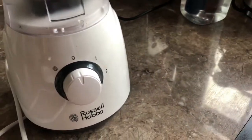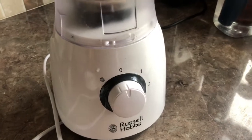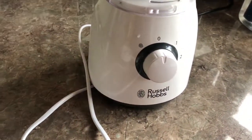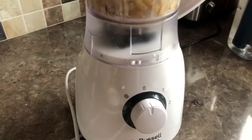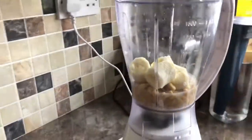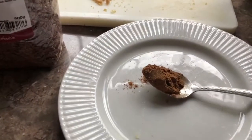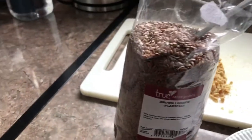Depending on how much you want to use - I like granola a lot so I use two to three spoons. And that's our banana, peeled and ready to go. The next thing I added was flax seed. I've been telling you guys amazing things about what flax seed does in your body. So add a teaspoon of cinnamon and one big spoon of flax seed, and put everything into the blender.